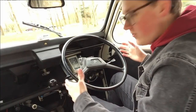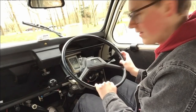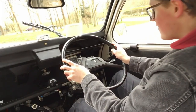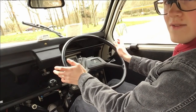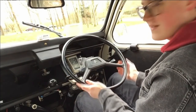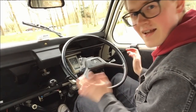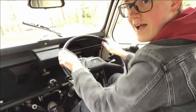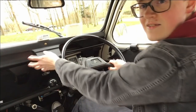Inside a 2CV you do feel a little bit hemmed in — it is very very narrow in here, but there's loads of headroom. You have this big thin-rim two-spoke steering wheel which is lovely, proper Citroen. It is very very comfortable — the seats are exceptionally soft and you sit very comfortably. The pedals are in a great position and the driving position is really quite wonderful. The dials are clear, although the windscreen is very small and the scuttle is exceptionally high.